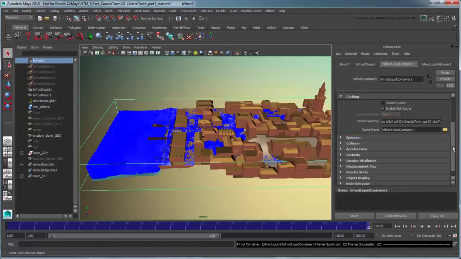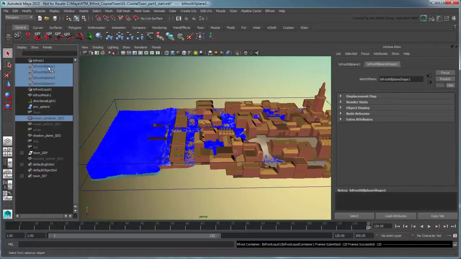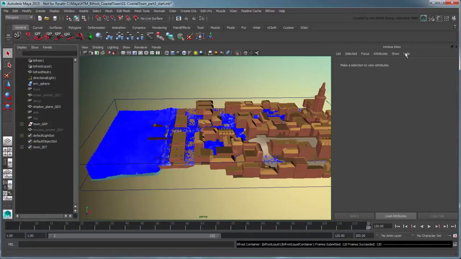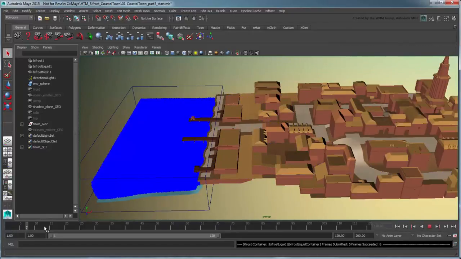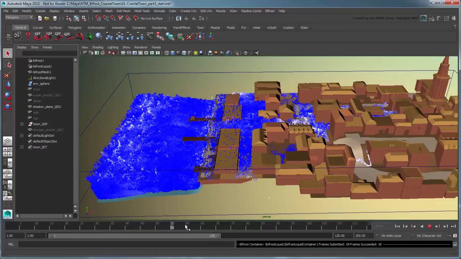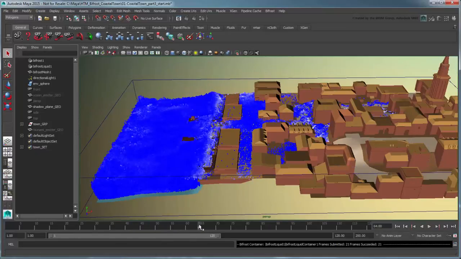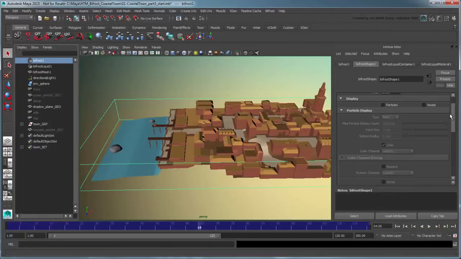At this point, you can streamline your scene a bit by removing the collider and kill plane objects. Scrub through your simulation to see that the liquid reacts appropriately, even with the scratch cache disabled and the collision object on. Using this disk cache, you can even generate a Bifrost mesh as we showed in part 1.